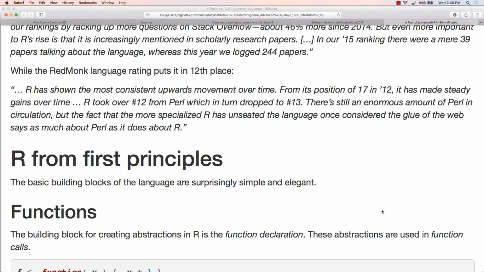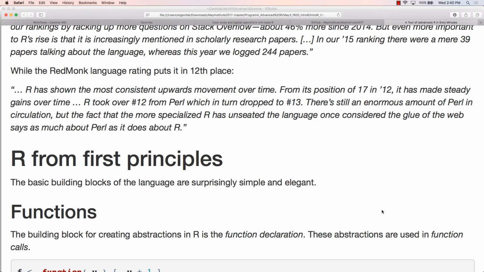So this is why we want to look at R. What I want to do is try to emphasize the goals of the R and S design, which was to build a language that is as flexible as possible, a language that allows you to define new abstractions and build on those as if they were part of the language. So I want to show you how to build abstractions in R. What are the basic building blocks that are built into the language, and what we can construct on top of those building blocks.